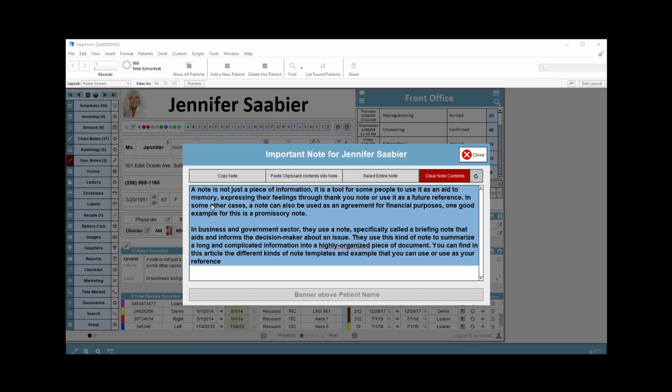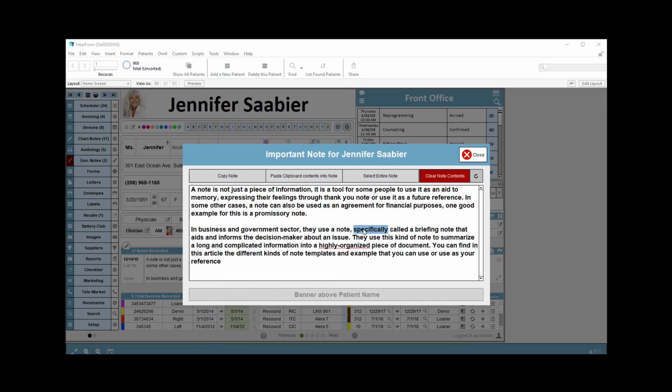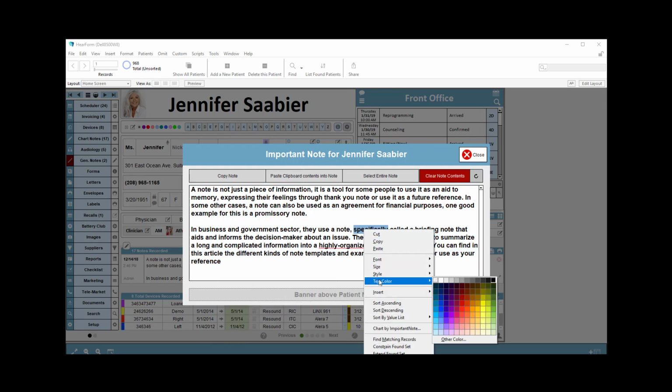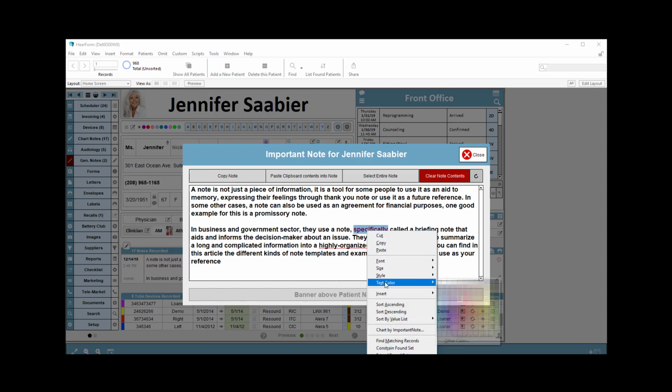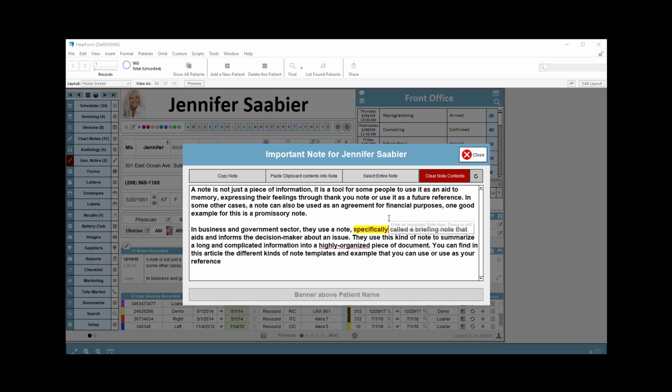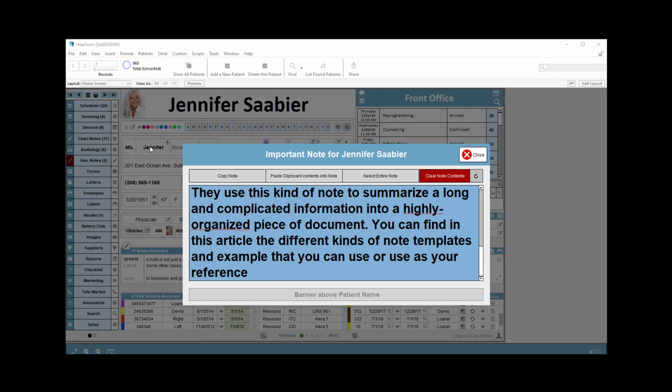Now you can manipulate the notes by right-clicking after you've selected them and change the font, the size, the style, the color. Individual words can be changed. For example, let's just change that one to a different text color, and that will then be a slightly different color. I didn't choose much of a contrast there, but I think you get the idea. I can highlight that to make it stand out a little bit. So you can manipulate those notes and make them bigger or smaller and that sort of thing if you want.